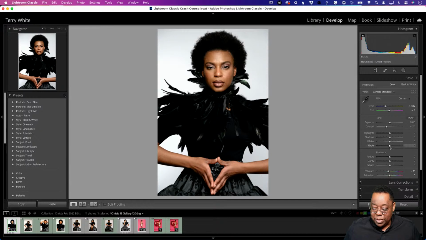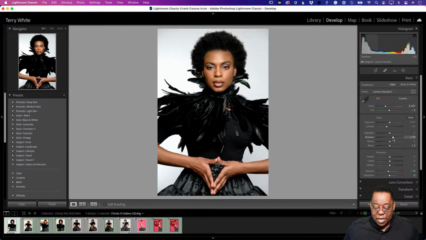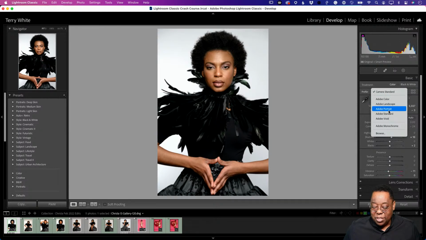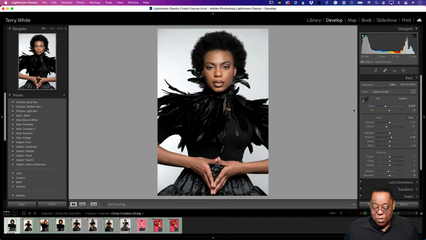The next thing I want to do is increase the shadows in this photo, because the dress is starting to fill in, in other words, become solid black. I'm just going to go ahead and adjust the shadows in this photo just a little bit higher. Great. And I usually always hit auto, but I'm just showing you some things I would do manually first. Normally I would hit auto first and then adjust manually, but you can adjust either way. Now I forgot to do this, I would also choose the profile, to do a portrait profile. And I would do that first because that would set the foundation.